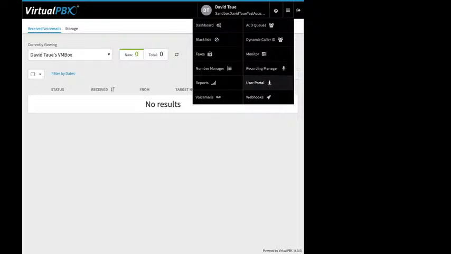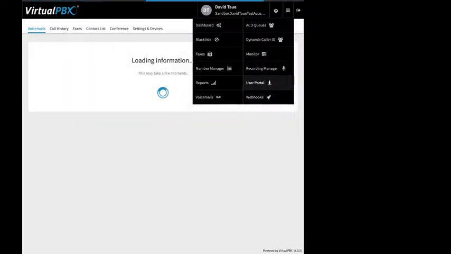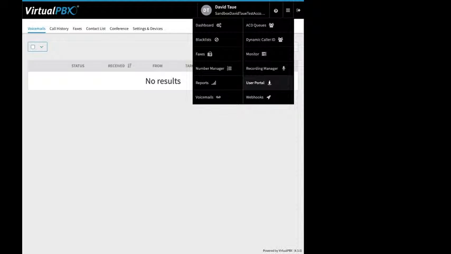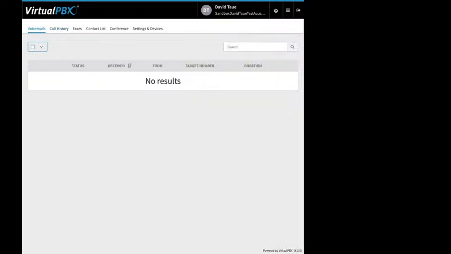And then we have the user portal. Every user on the account has their own user portal. As an admin, you cannot get to their user portals, but you've already gotten to everything already. So a user can get to their own voicemail box. They would see any voicemails that they have. Now, if you set their voicemail box to delete after notification, there would be nothing here, because the system already sent it out and then deleted it.